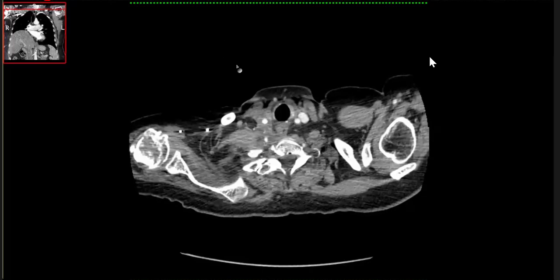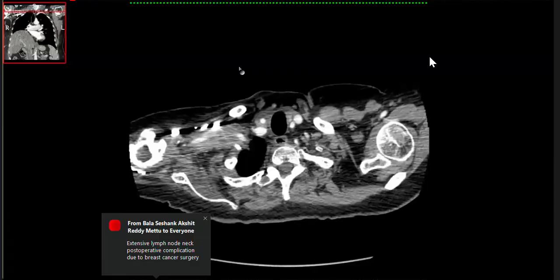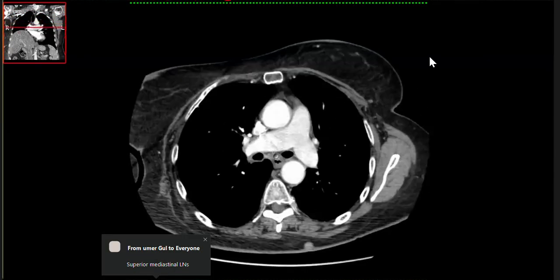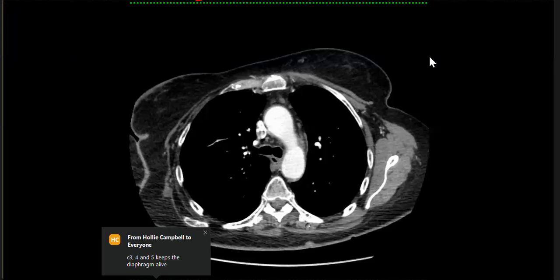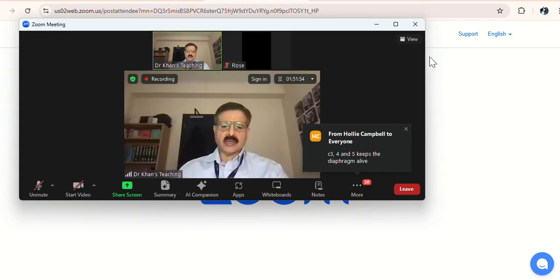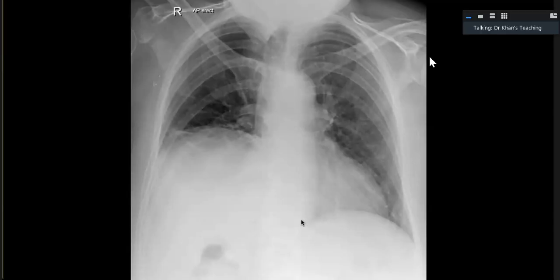Okay. So this was a sort of a trick type of a case, which of course can come in the exam. Candidate, please don't move the mouse now. Yeah, sure. I'm trying to unmute myself, sir. Let me share it again. So you can see that if I show you this X-ray, the fun is gone.